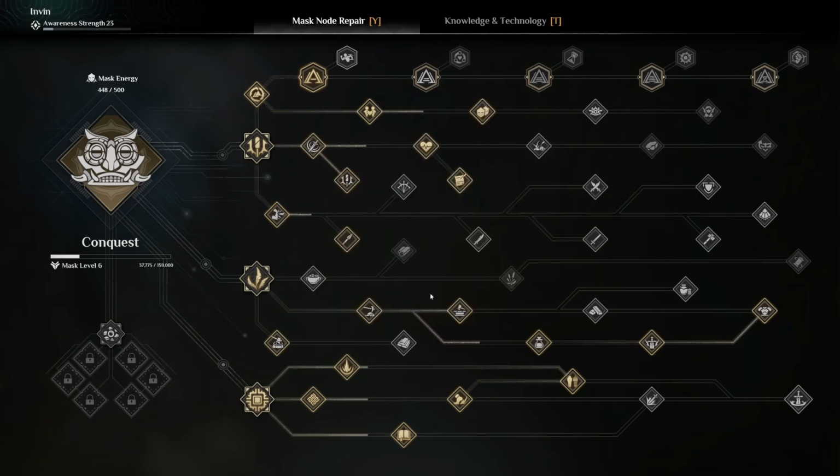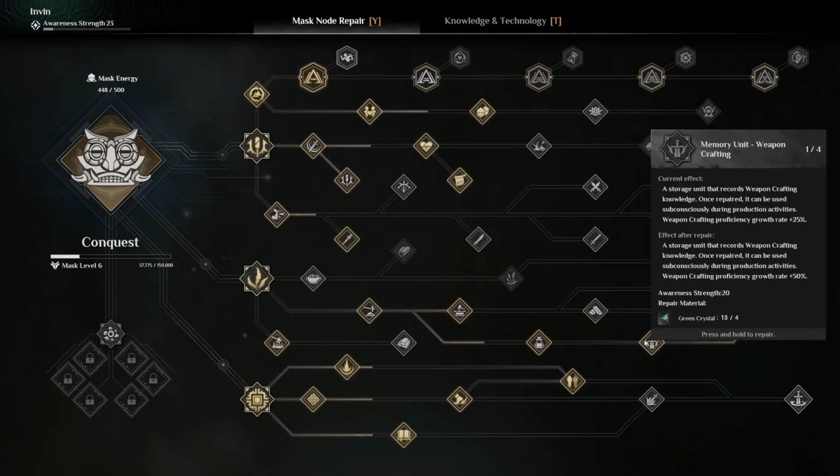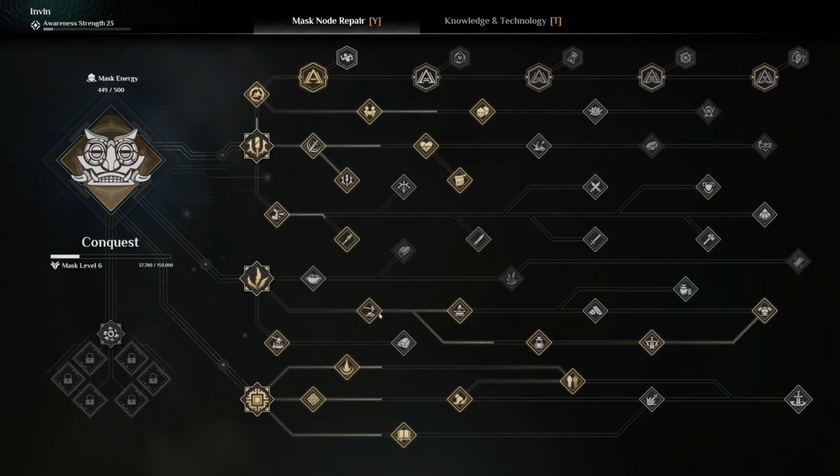So you can see I've got logging, I've got mining, and I've got craftsmanship. I then went down here to alchemy, across to weapon crafting, and down to armor crafting. Now, of course, that is, again, for the character or the body that you are currently playing as, the tribesman you are playing as right now. So you can choose this depending on what you want your tribesman to level up.